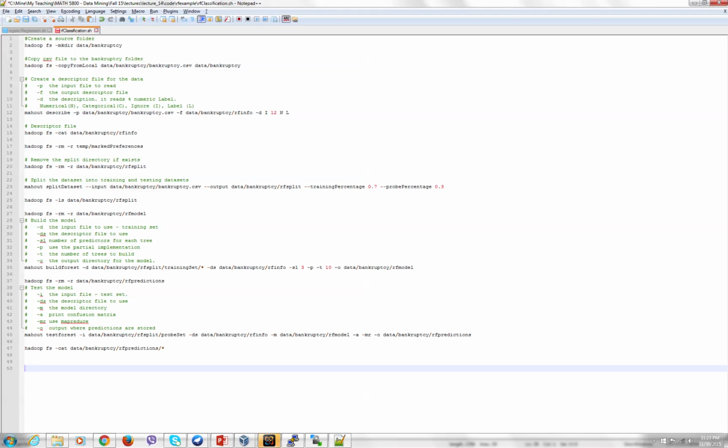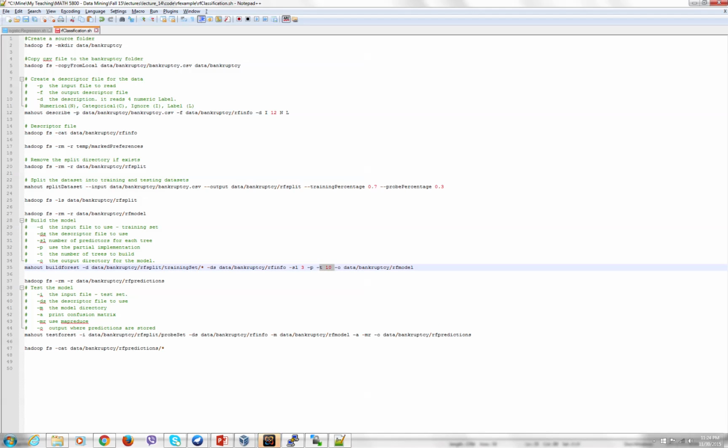And next, you build a model using the command Mahout build forest, and here you specify the training set, the descriptor file, as well as some other parameters. So basically, random forest is a forest of decision trees.